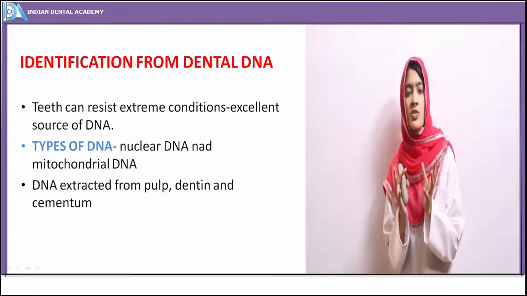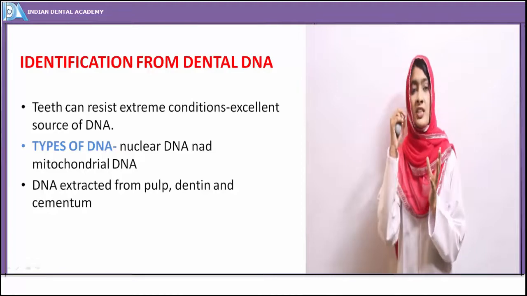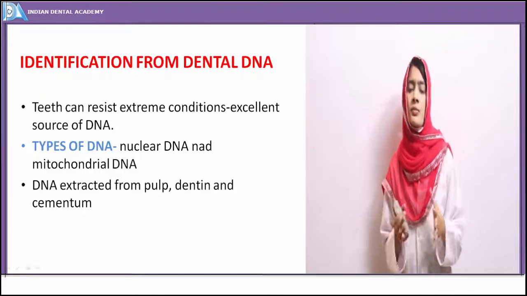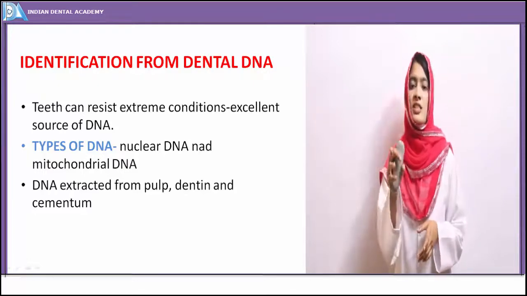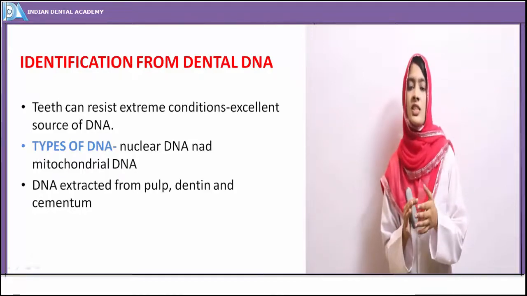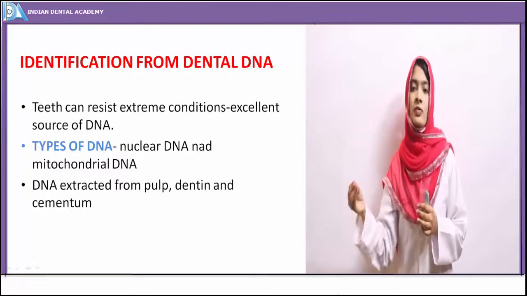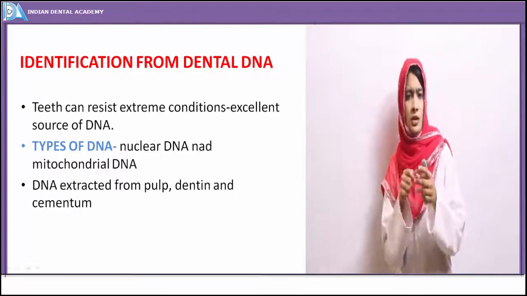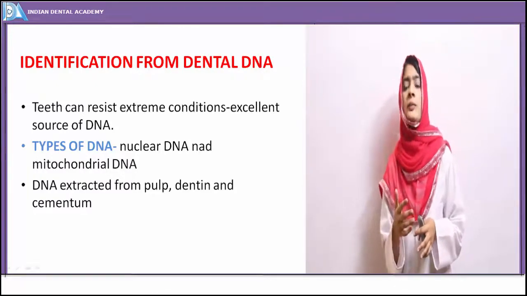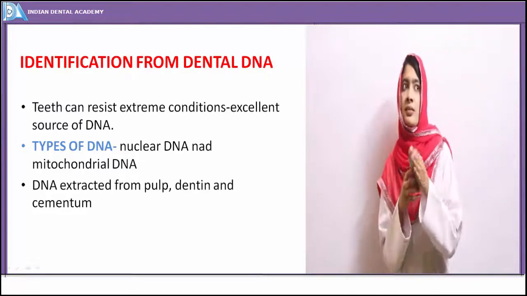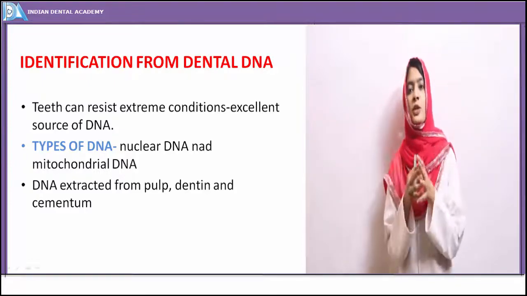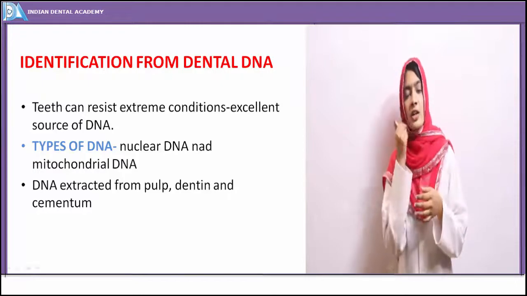The pulp is a rich source of DNA, and because the teeth are not decomposed, we can extract the pulp from the tooth. Suppose the body is completely decomposed and burned and only the teeth are present, that is sufficient to extract DNA from the pulp and compare it with DNA extracted from the hair of the individual present at home. It may be present in the hairbrush or comb, or epithelial cells present in the toothbrush. All these are sources of DNA. Those are compared with the DNA present in the dental pulp, and this helps us in giving a correct diagnosis of the individual.